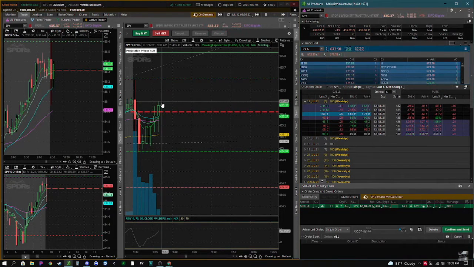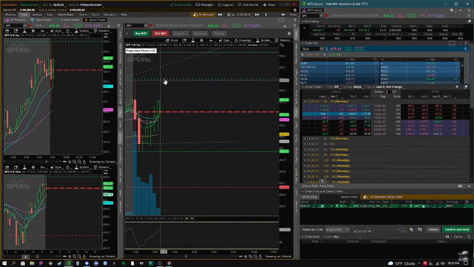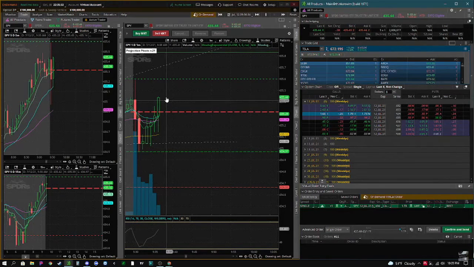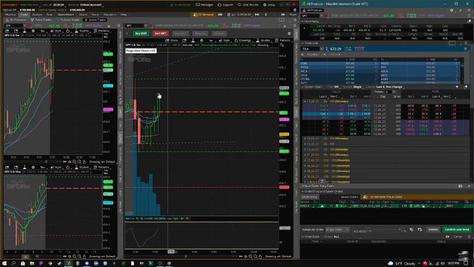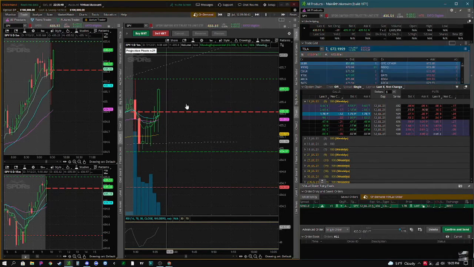So we got some price action going on. We're at 9:36 here in time. Just because we see some kind of breakout here at this level doesn't mean we should grab a call, because it could hit this and instantly you would have made the minimal amount of money there. So again, we want big price action. So we're just going to keep watching, let the market do its thing. We got time.